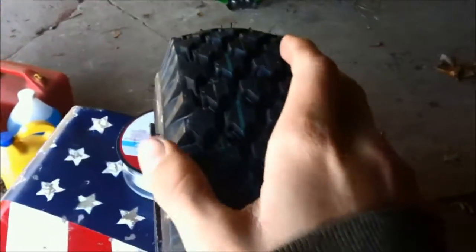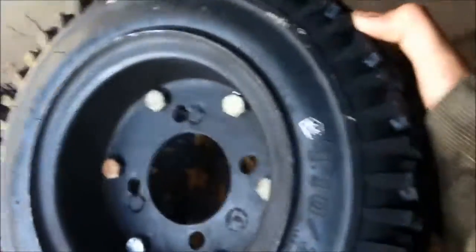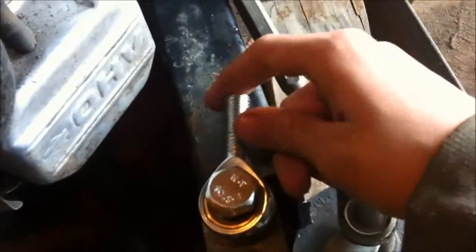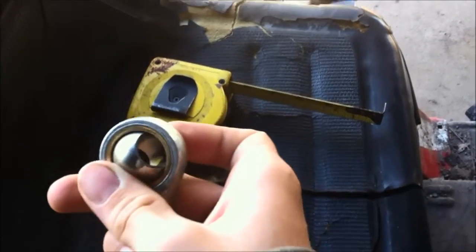So is the other one, and this is a 3.5-inch wide tire on a 4-inch rim, and that worked out just fine. Doesn't even look like it stretched or anything, but it really did. But obviously there's old lug holes. There's a good side. So I have this one there, and I got my steering 14mm heim joints in right here. I have 4 of them for top and bottom of each side of the spindle. 14mm, freaking huge. So these do pretty good.